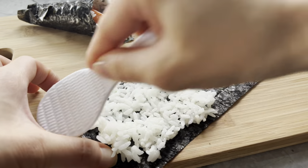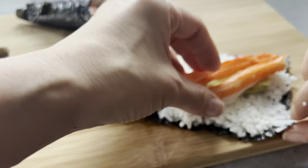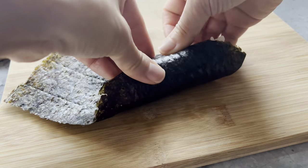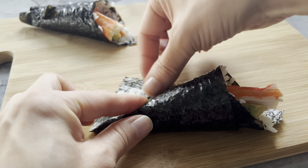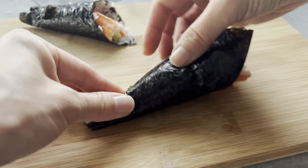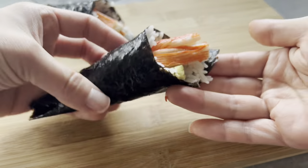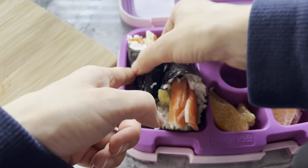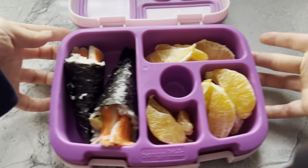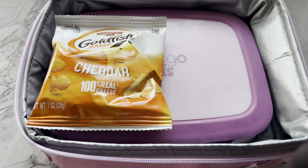Another quick lunch I've made using sushi rice are hand rolls. The ingredients aren't any different from the rolls or onigiri — it's really just another way to present them. I like making hand rolls because they don't require any tools to make and they're easy to eat. I'm showing you a successful attempt at rolling, but trust me I've screwed up many times. To get the end of the nori sheet to stick, simply use a few grains of cooked sushi rice. Here are my two amateur hand rolls. They fit perfectly in the bento box and I threw in a bunch of tangerines so my daughter can get her daily intake of vitamin C. Into her lunch bag goes her lunch box along with a bag of goldfish, her snack of choice today.